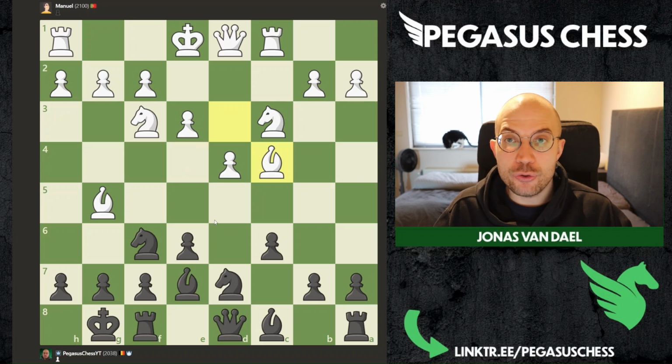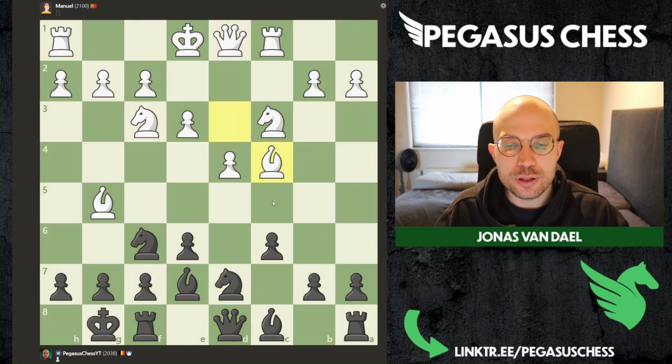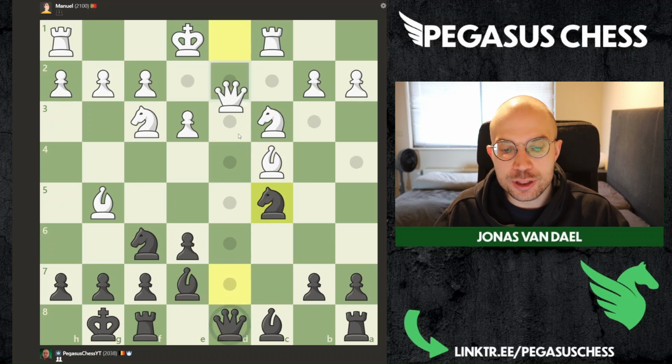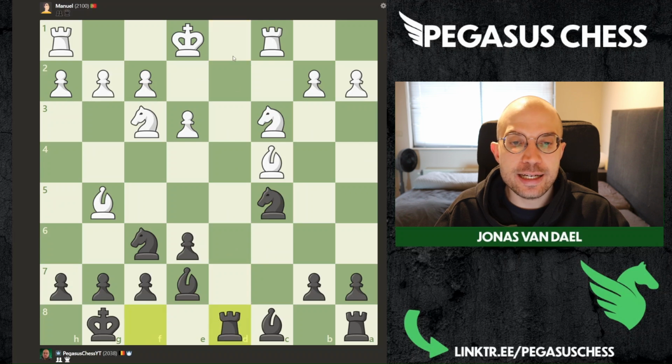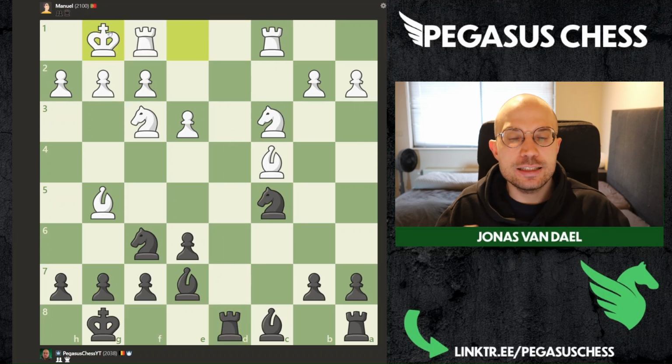What is the plan for black? I think one of our biggest plans is to try to strike back in the center and attack this d4 pawn with one of our pawns, because that is how we can eliminate their strongest pawn. For example, well, of course, this is just giving away a free pawn. But for example, if we play c5, they take, we take, our knight is improving, the position is opening up a little bit, we are getting an active rook. And you can tell that this is already becoming a little bit better for black.